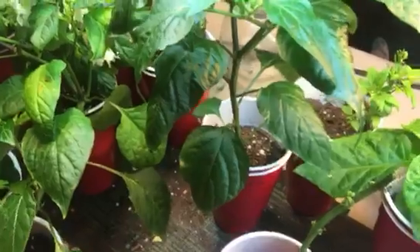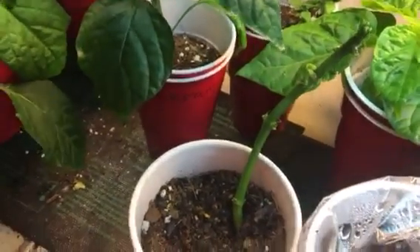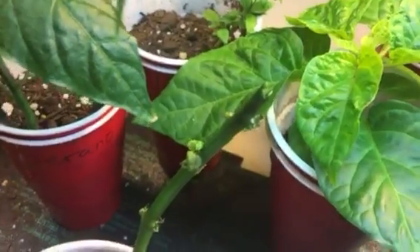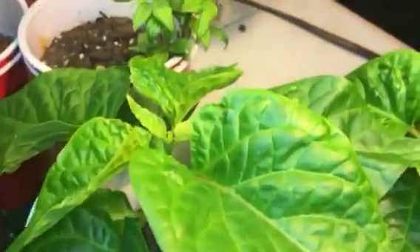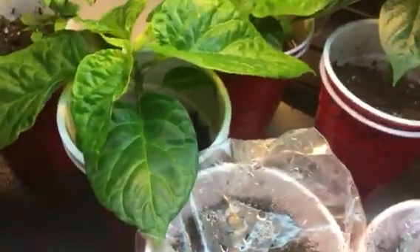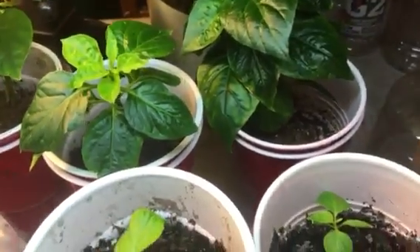Here's my little tragedy — the cow horn. When the cat came in, I thought it just ate the Thai hots, but no, it ate my cow horn. So I clipped it and snipped it, and right here we're starting to see some new growth on the cow horn — it's going to take a while to get back in business. The Thai hots, which was just a stick before, now has quite a bit of new growth, and we've got the habaneros — chocolate habs and organic habs — all along the back side.